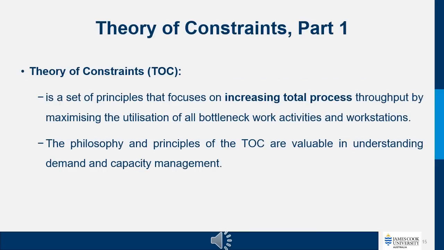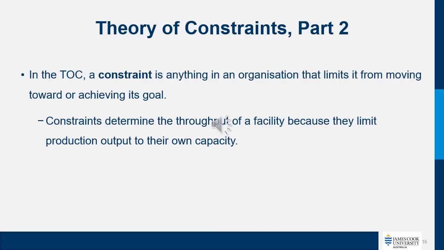The theory of constraints (TOC) is a management philosophy and methodology that aims to improve overall process throughput by identifying and optimizing the constraint or bottleneck within a system. It provides a systematic approach to maximizing the utilization of bottleneck work activities and workstations to increase overall productivity and achieve organizational goals. The TOC philosophy recognizes that a constraint is anything that prevents an organization from moving closer to or achieving its objective. Constraints can be physical or non-physical in nature.